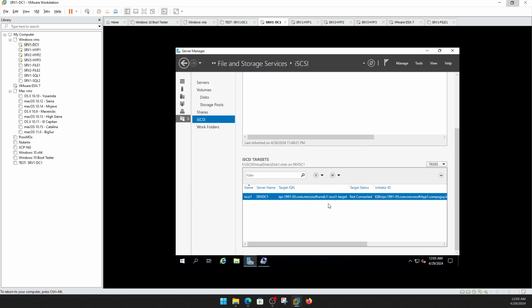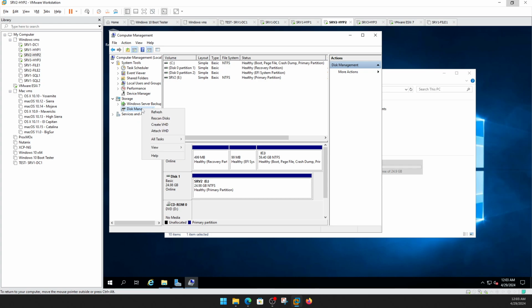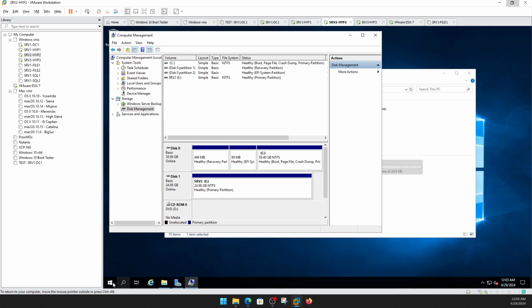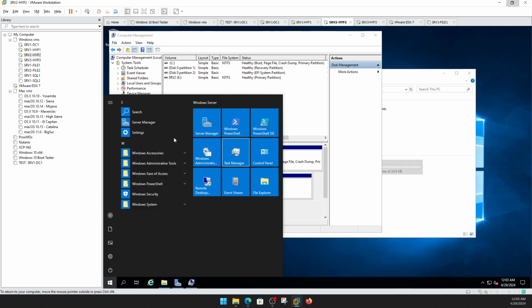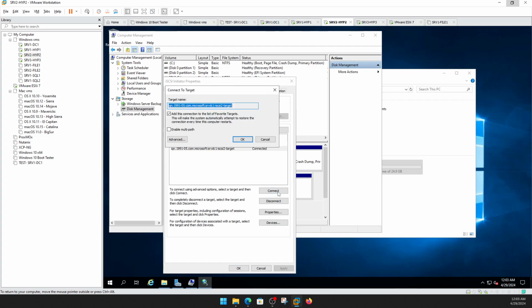Now this iSCSI target will allow server 2 to see that number 1 disk again. How we can see that is, let's go refresh here, rescan disks. So we need to go to the iSCSI initiator, sorry. Go to Connect.